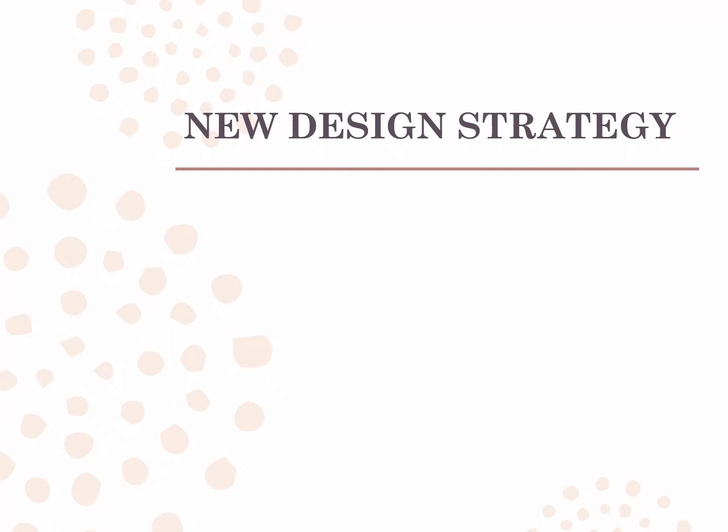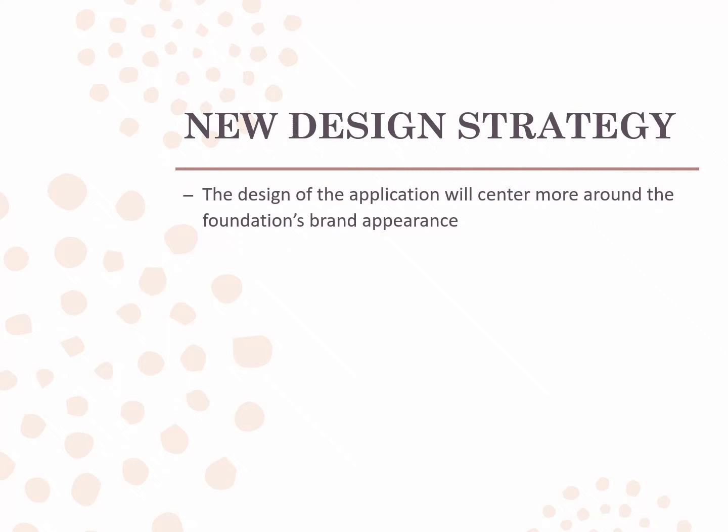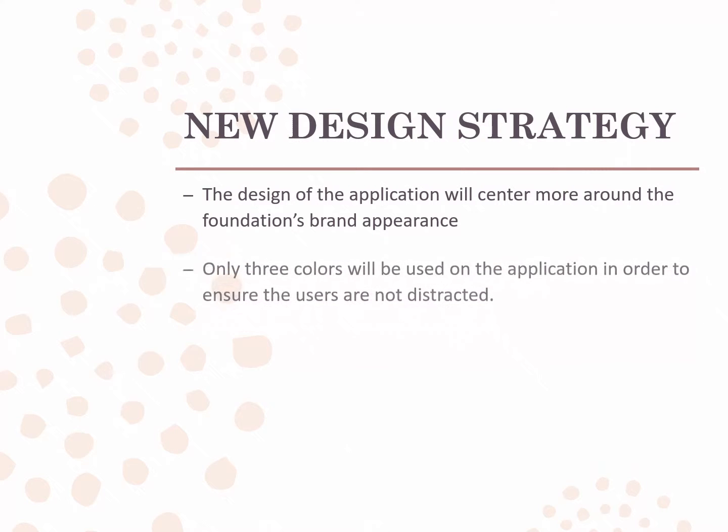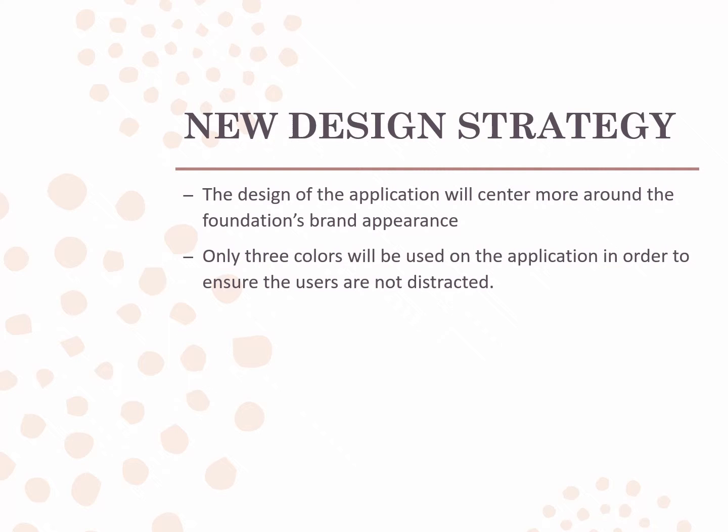The design strategy has a direct impact on the usability and the user experience of the mobile application. Since the mobile application is an extension of the foundation, it is very important that the mobile application be branded with the official brand details of the foundation in terms of color, appearance, logo, and text. The decision to use only three colors on the application is in alignment with the foundation brand appearance and our effort to limit distractions of the users while using the application.